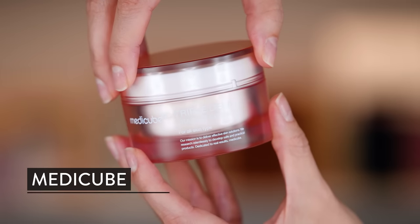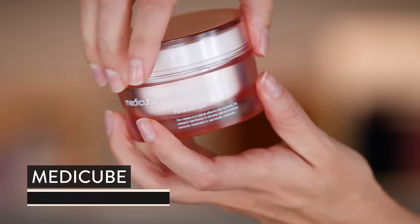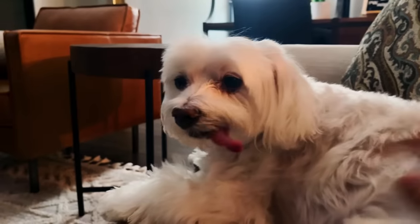We are going to be using the triple deep erasing cream — this is for all skin types. And this device is also for every skin type. It's going to make your products work harder and smarter and give you that immediate 'I just got a facial' look. Let's get to it. We're going to see a dramatic before and after because I've had a stressful week with Puka. Puka is doing better, but last night I was crying because I just hate seeing his little tongue hanging out of his face.